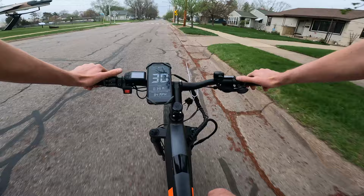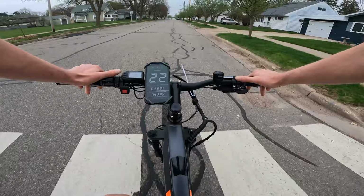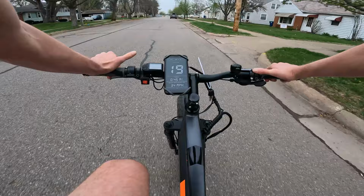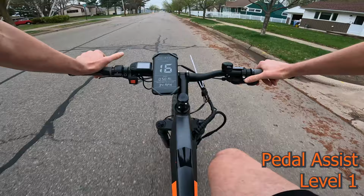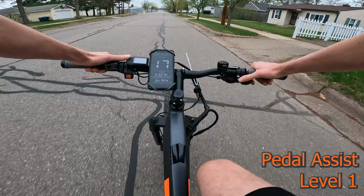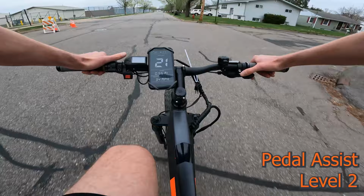So definitely capable even with that single motor. I guess we'll go through the pedal assist modes next, maybe in the rear motor only. Right now I'm in sixth gear, going about 16 miles an hour, pedal assist one. Let's go ahead and go into pedal assist two. And we're pretty quickly going to run out of gearing since it isn't geared super high.